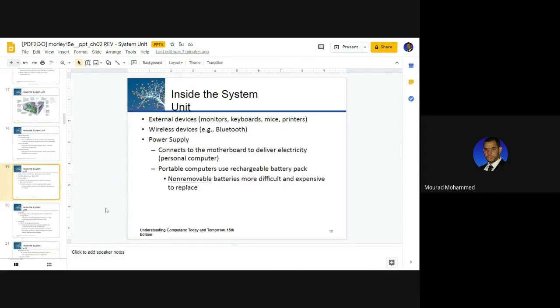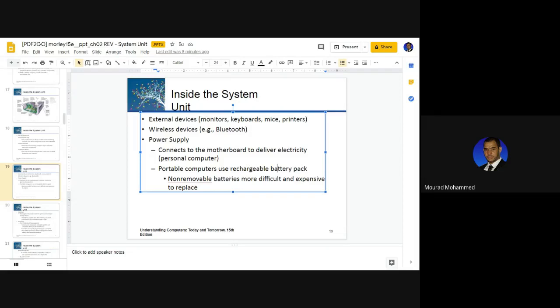The batteries and the storage devices are actually a difference of the computer, because a system unit inside a desktop is not the same as a system unit inside a laptop. What are the differences we can see? One difference is the battery.